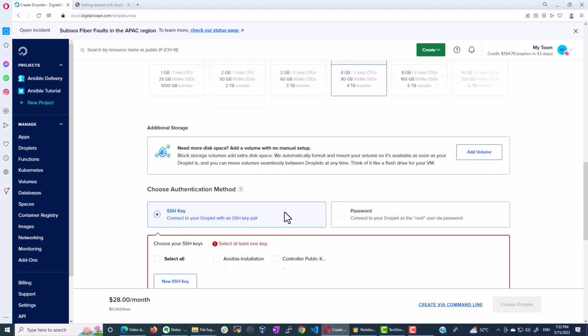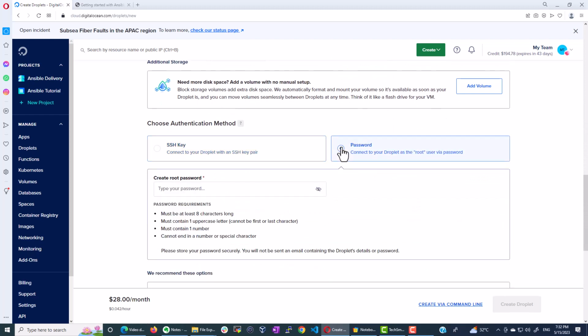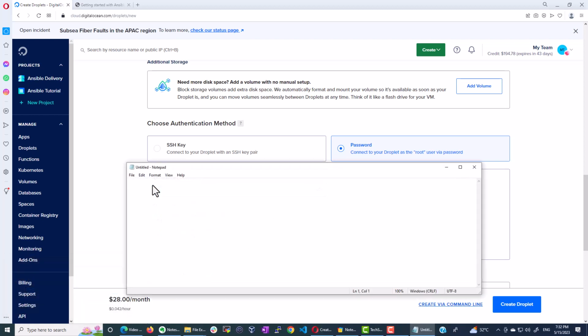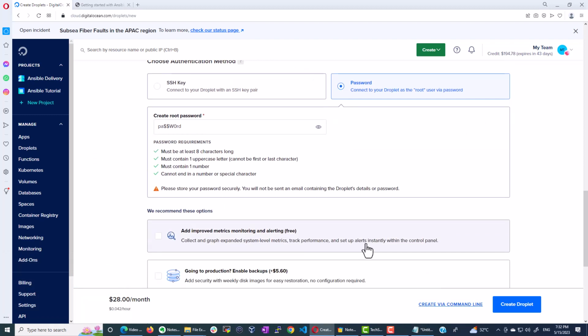I will create a password for that. I will type a strong password here. Let me save it somewhere.